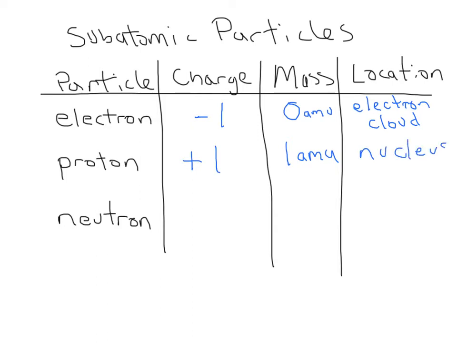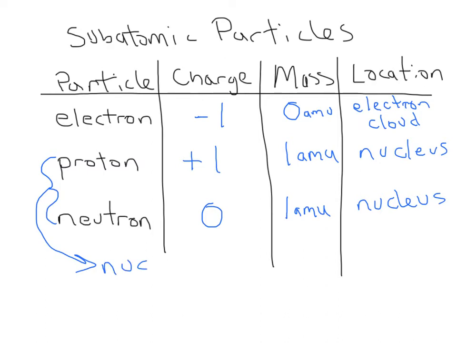Not the cell nucleus, but the atomic nucleus. And then there's the neutron, whose charge is 0. Its mass is also 1 AMU. If I'm not mistaken, the mass of the neutron is slightly higher than that of the proton. Teeny bit higher, but it's close enough to 1 that we can consider them equal. And of course, its location is also the nucleus. Let's try to speak correctly. You will occasionally, in some texts, see those two particles, the ones in the nucleus, referred to as nucleons, because they reside in the nucleus.